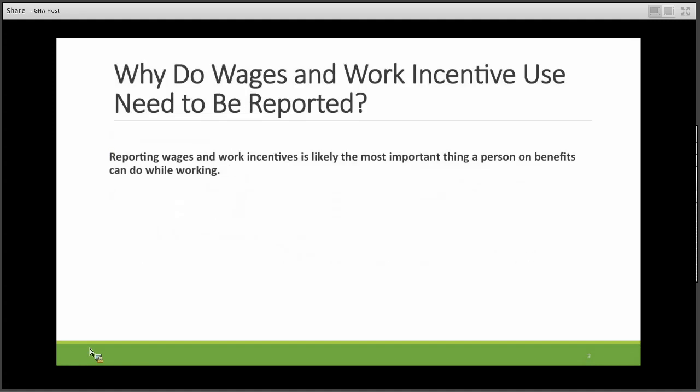To start with, why do wages and work incentive use need to be reported at all?